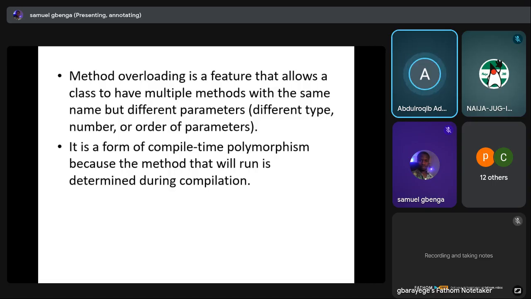I think using a real-world analogy would be better. Remember we said method overloading will have the same name but different parameters. Now let's take the power button of our phone as an example. The name is power button, but our power button can perform multiple functions. To switch on our phones, we press and hold. This is a form of a parameter, an argument that is passed. You press and hold for a certain duration.